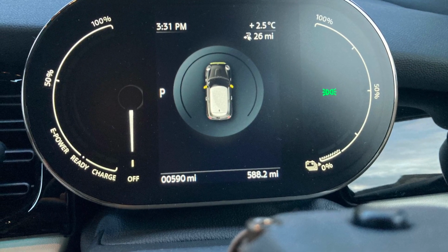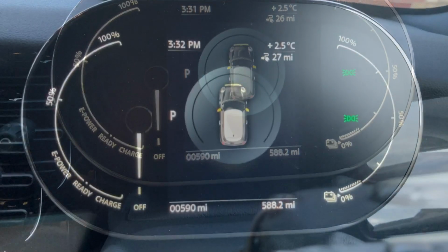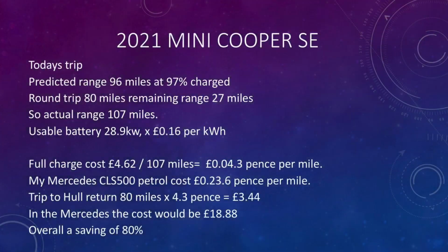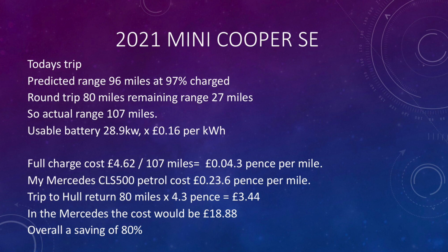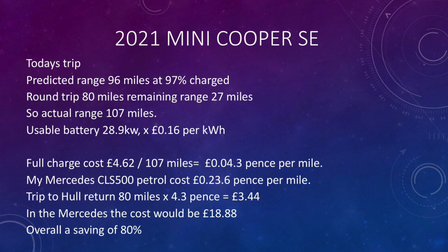Okay, well, we're home now, and the range says 26 miles, and then 1 minute later it says 27 miles. Well, to summarise today's trip, we left home with a range of 96 miles, 97% charged. The round trip was actually 80 miles, and when we got home we had a range of 27 miles left. So the actual range is 107 miles.